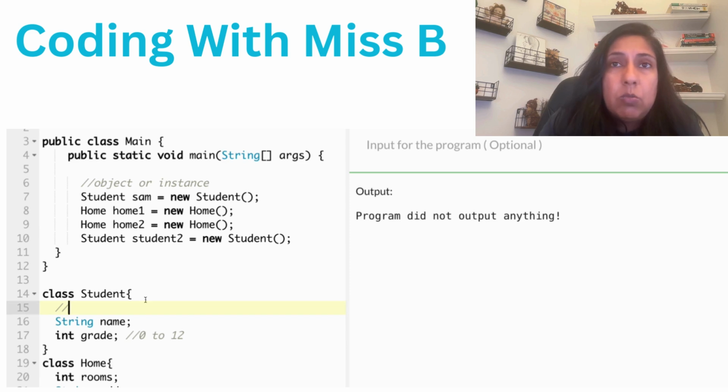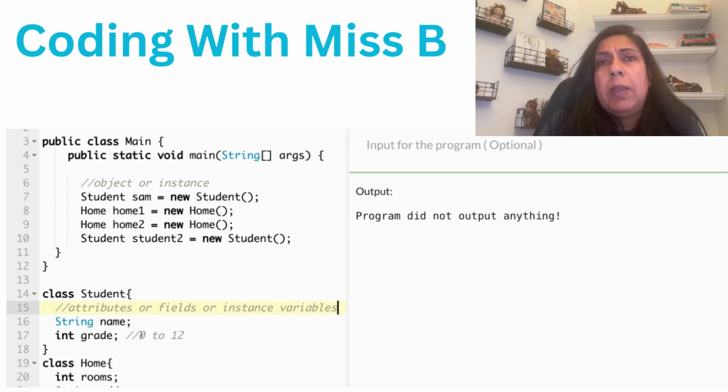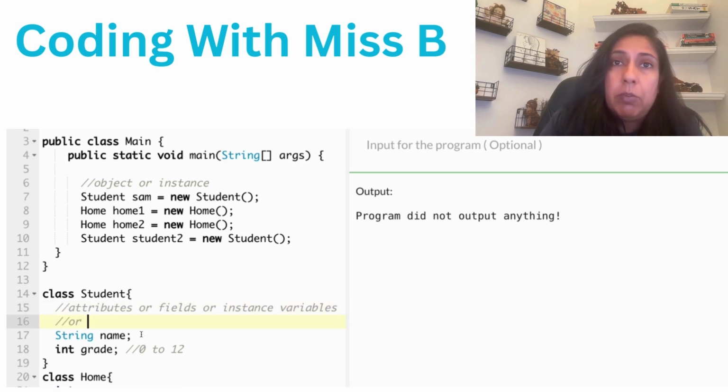These are the words that I use for these: attributes, which actually means properties, or you can call them fields of a class, attributes of a class or of an object, or you can say they are instance variables. All right. Or you could also call them, what else could you call them? Properties. Yes. So that's what you could also call them, properties.